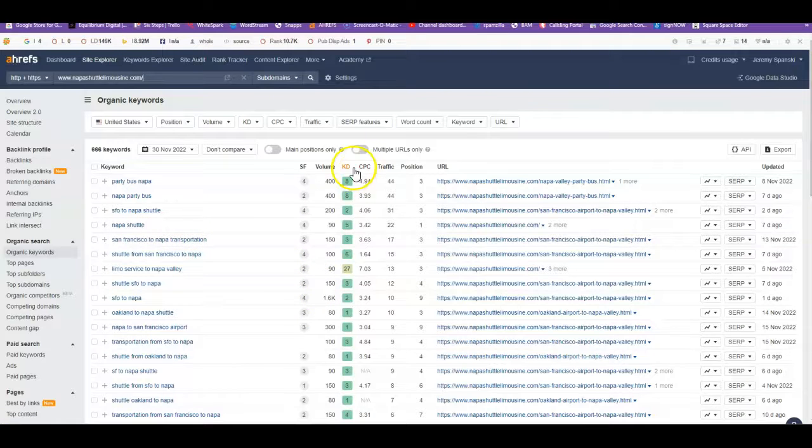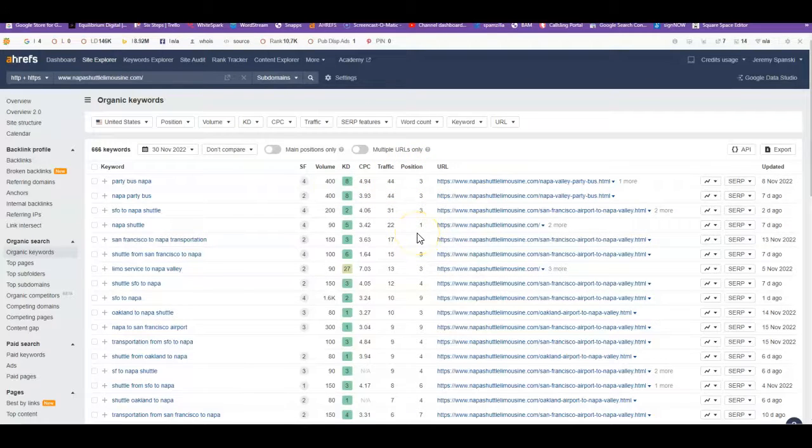To draw your attention to two things: the volume, so 400 searches a month, 400, 200, 90, 150, 100, and these are all current, some from 2 days ago, some a little later, but roughly in the same area. And then the position: they're in number 3, 3, 3, 1, 3, 3, and so forth.